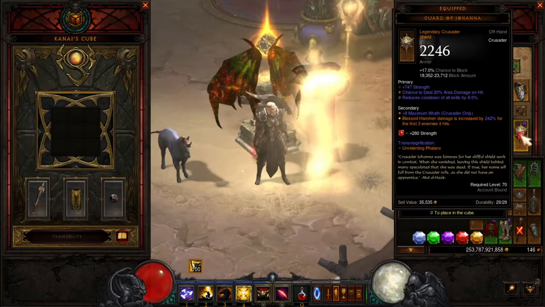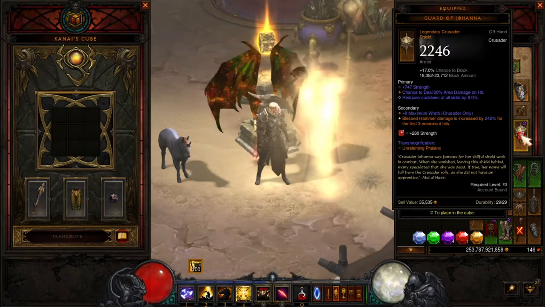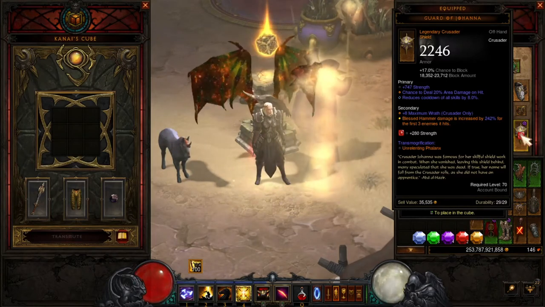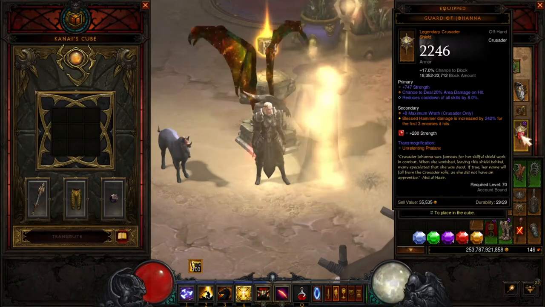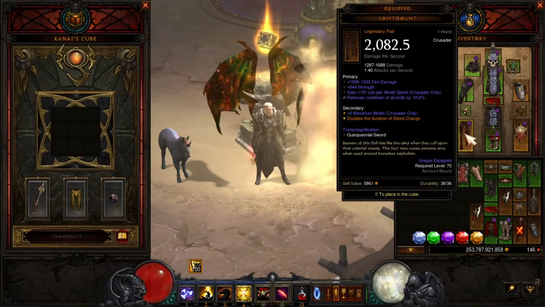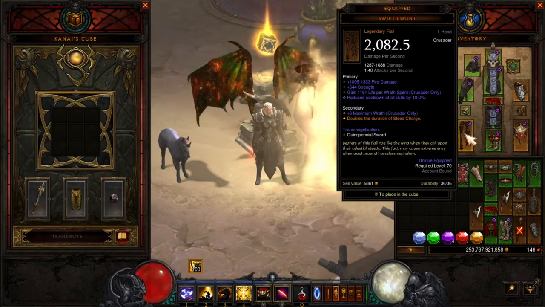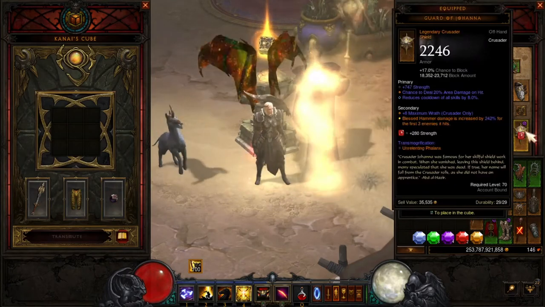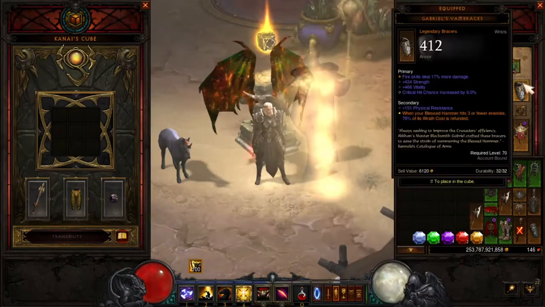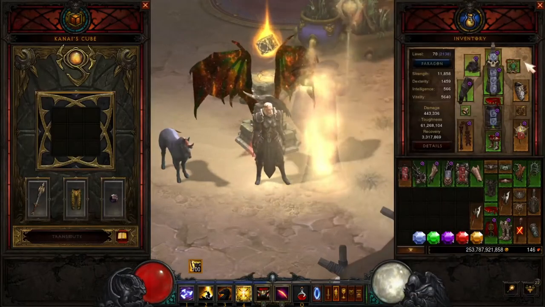And then for my shield, I got the Guard. Blessed Hammer damage is increased by 242% for the first 3 seconds it hits. And I got a gem in that for strength. And for the weapon, I got doubles the duration of Steed Charge, and I have cooldown on that. Also, I have cooldown on the shield. I try to put cooldown pretty much on all the gear again. It really helps in a dungeon.